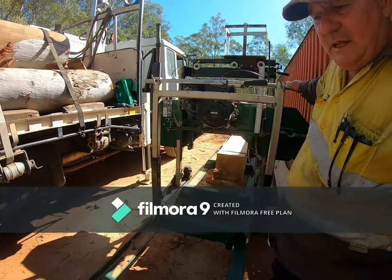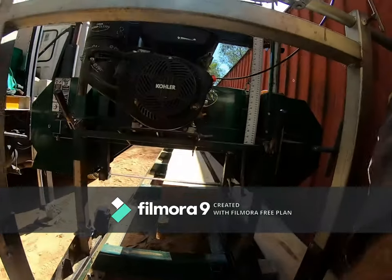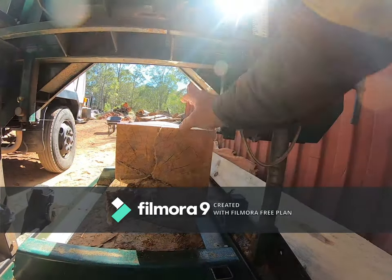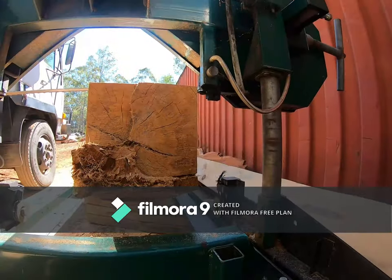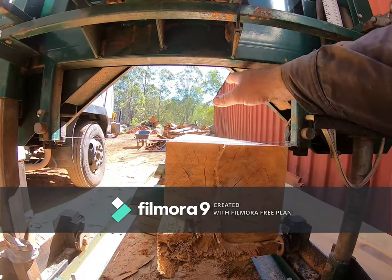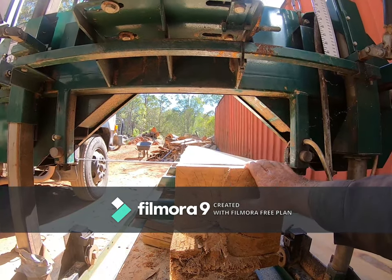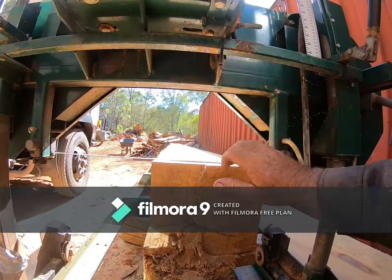We've got about seven meters of cutting capacity length-wise, and 540 millimeters between the stops. If you get any knurls and knobs on the side, or you want to cut 125 millimeters, you've got to space this across by about 50 millimeters off the stops. There are a few tricks — I can cut 175 between here and the head. That's my limiting factor, but the new GT34 models are supposed to give 478 millimeters between the head and the restriction at the top.